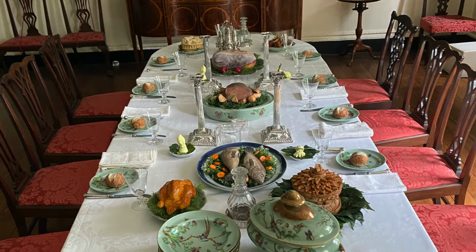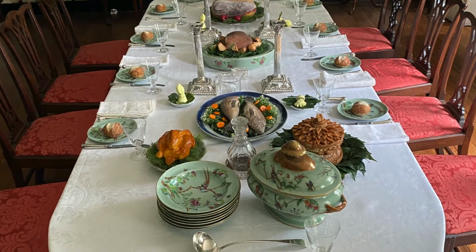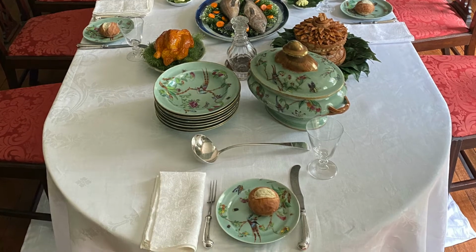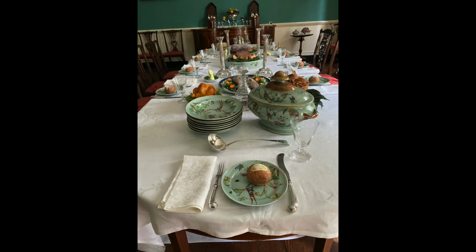Though the table is covered in many dishes, the first course almost always starts with soup before anything else on the table is touched. The tureen of soup is placed at either the head or foot of the table, along with a ladle and soup bowls for either the host or hostess to serve. He or she ladles the soup into each bowl, which is then passed to the dinner guests, usually by a servant.